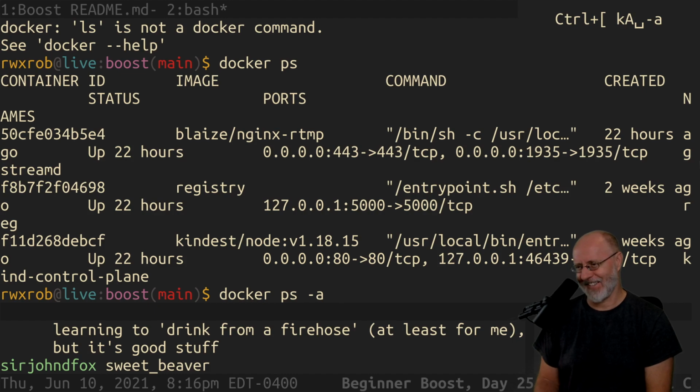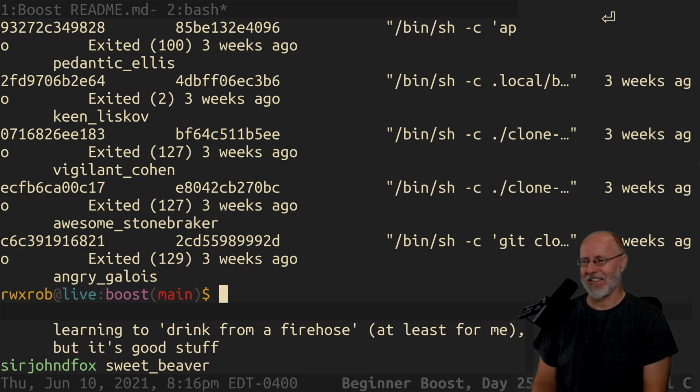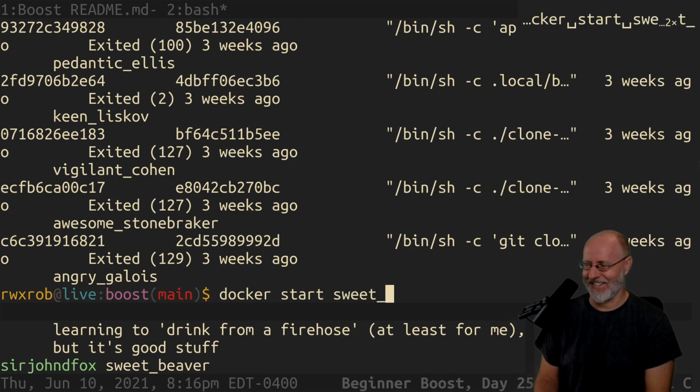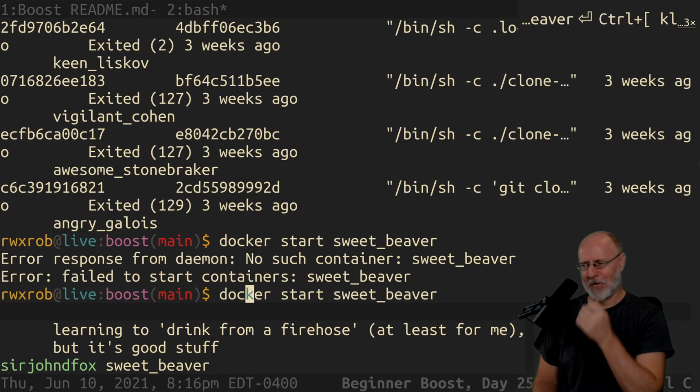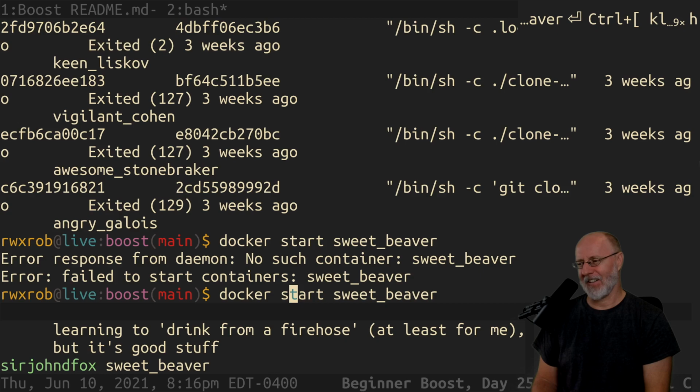Sweet Beaver. You remembered. Is Sweet Beaver still there? Oh, where is Sweet Beaver? No container name Sweet Beaver.